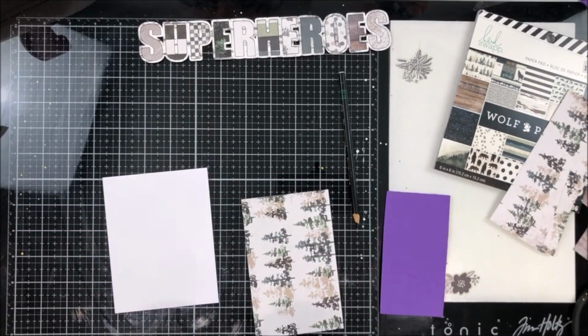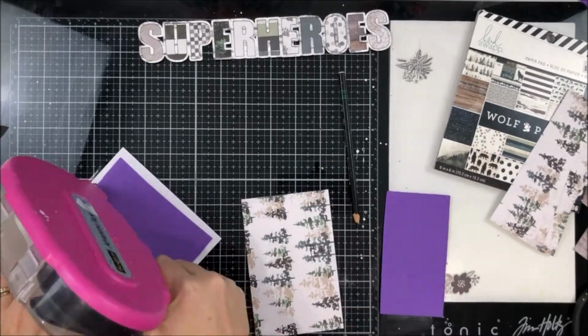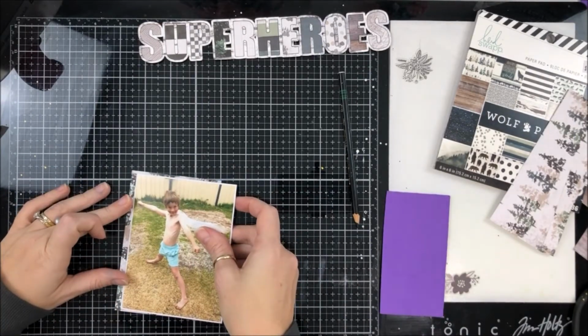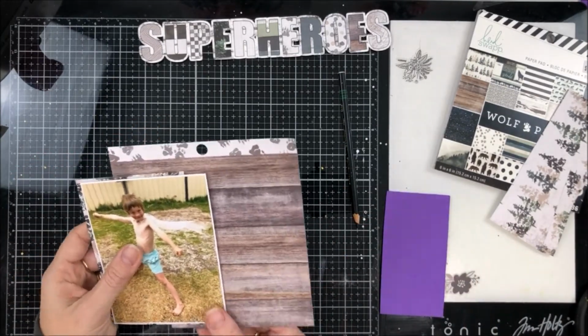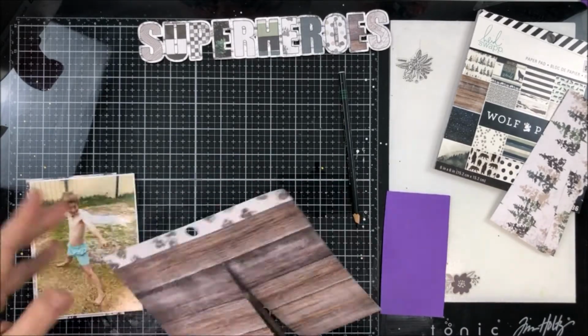Okay, so foam, and then I'm going to do my layers. There you go. And I like that I've got that little tiny bit of green peeking through there. I'm going to use this wood grain as well. This is a beautiful pattern. I love it.